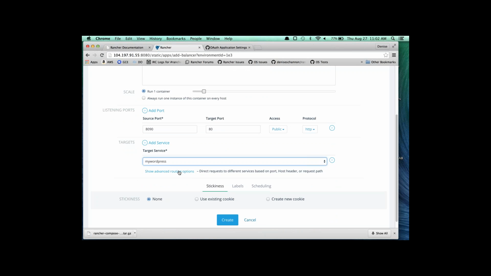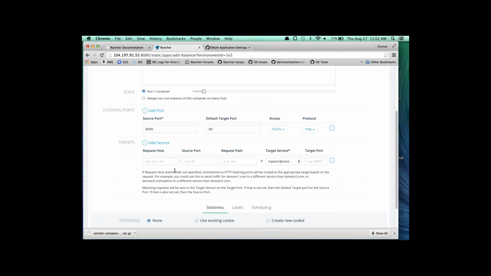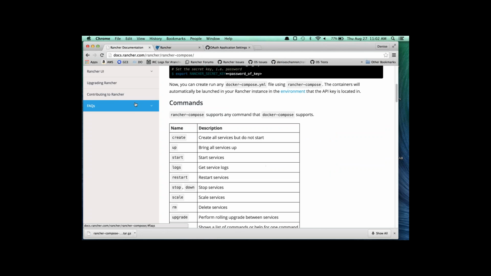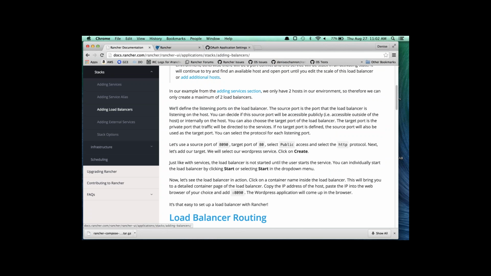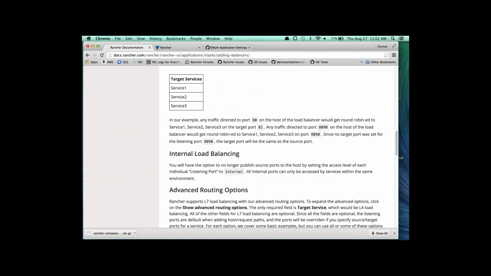If you have more advanced requests like L7, such as header requests with path, we allow very specific custom ways of targeting your load balancer. I'd recommend you read more details about that, either in the Rancher UI under load balancing, where we talk about the advanced routing options that we provide.